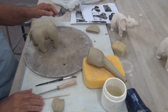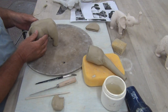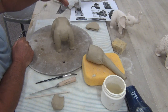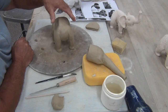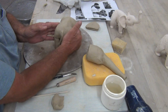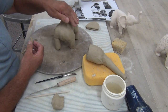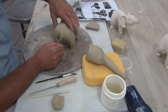This is the elephant project part two. I'm not sure if there will be a part three. I have spent just a couple of minutes smoothing and trying to integrate the legs that I attached, and I also made a little tiny tail that I haven't attached yet, but just trying to work on the basic shape and figuring out where things are going.